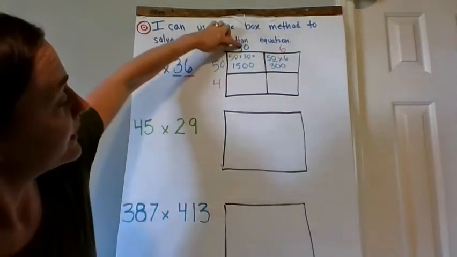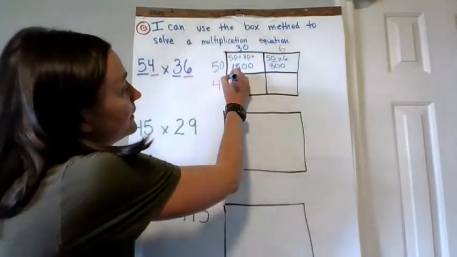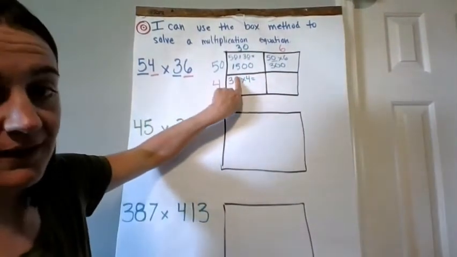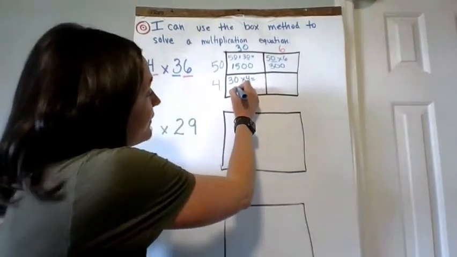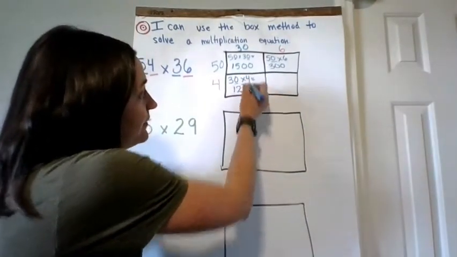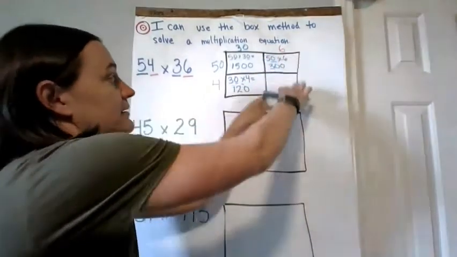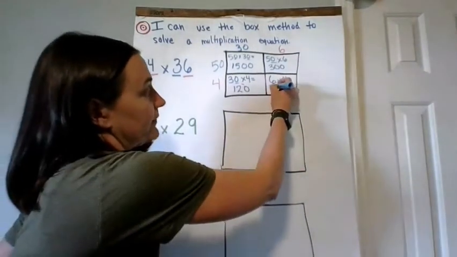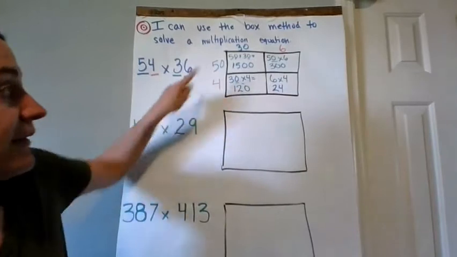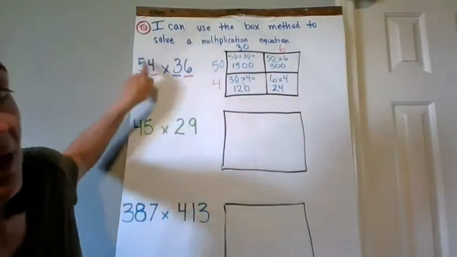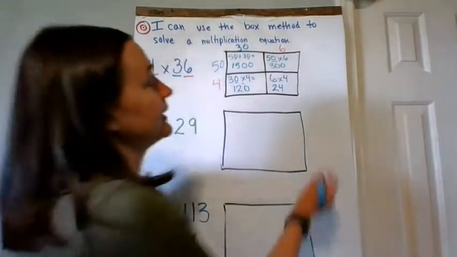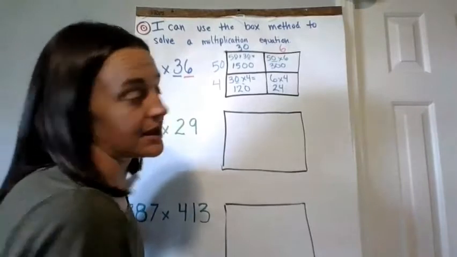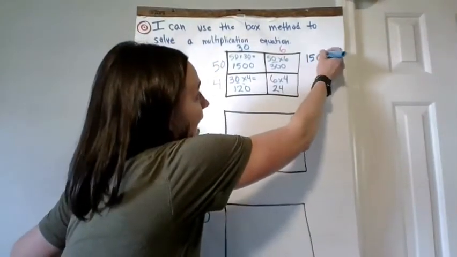Next, I'm going to do 30 times 4. Again, get rid of that 0 for now. 3 times 4 I know is 12, and then add the 0. Last equation, 6 times 4. 6 times 4 is 24. It took me 4 multiplication equations to solve that piece. There are 4 numbers in my equation, 4 equations to solve. And then I'm going to add those up.